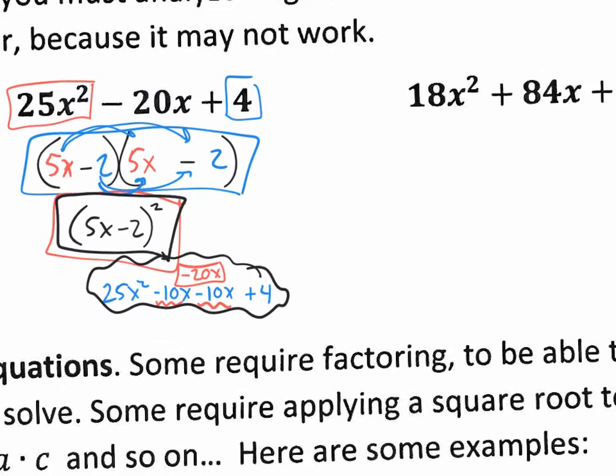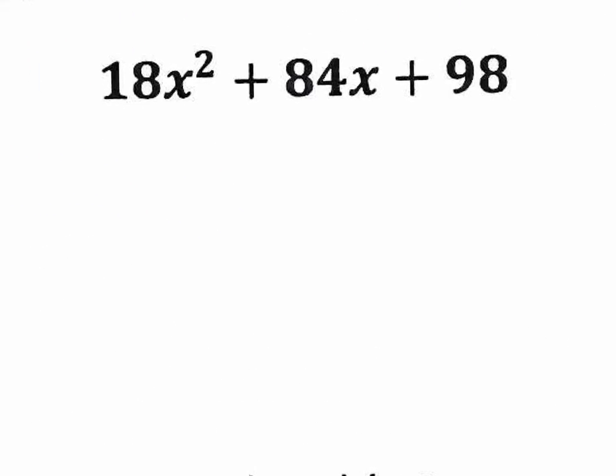Let's look at this last one. Is this a perfect square term? No. Is this one? No. So I can't do square roots. GCF, absolutely. The very first type of factoring is pulling out the GCF. That's the very first type of factoring you should always try. Now somebody might be thinking, I want to multiply A times C. No way. 18 times 98, you're going to get a huge number. Forget that. So let's just pull out the GCF.